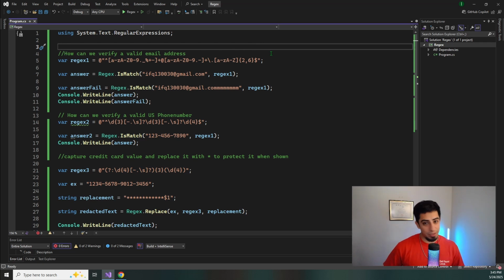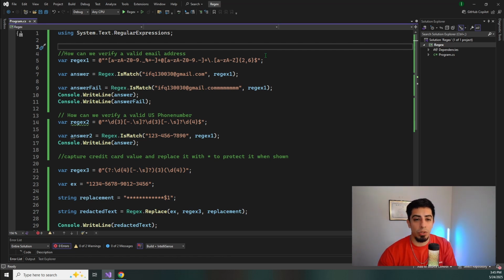If you go on Google, you're going to get some monster versions that cover every type of email under the sun. We are doing a simple version of that because otherwise it'd be 100 characters if we went over every single version. So we're going to do a simple one and break it down so that you guys get the gist of Regex and what we're doing here and how this actually works in the real world.